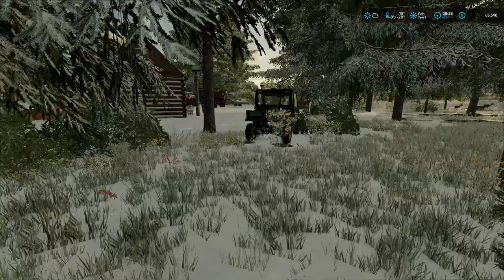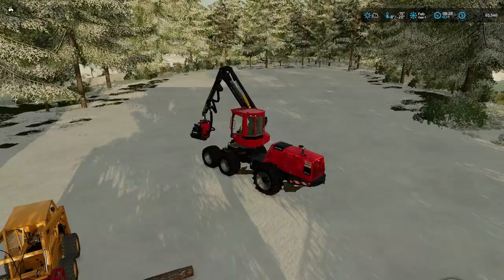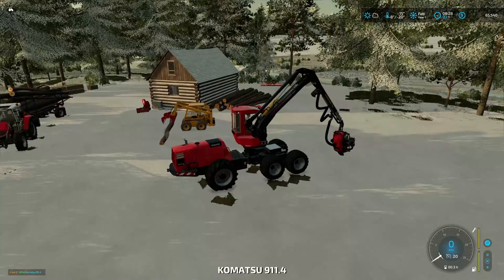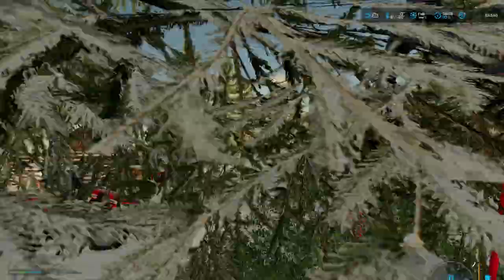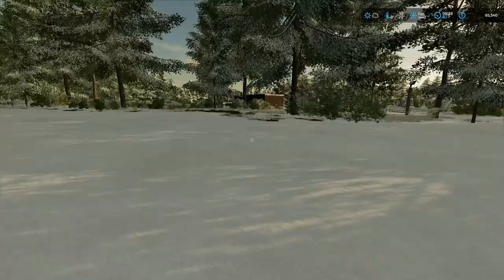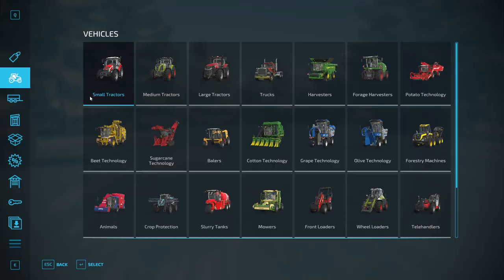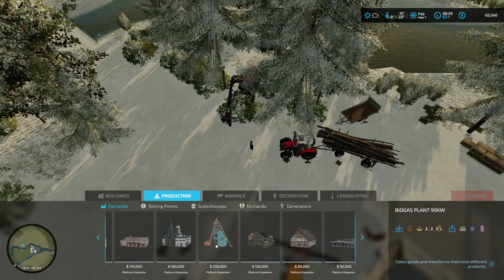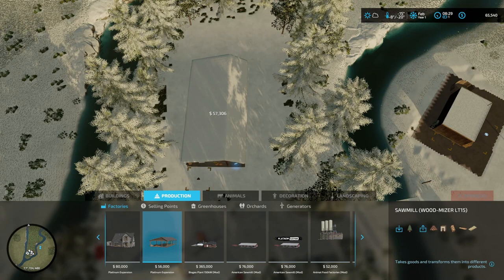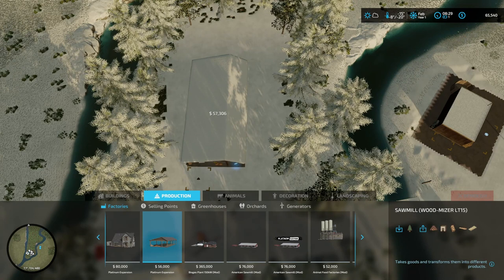Let's get started. I'm going to get the sawmill out of the way because it might be in the way. Let's back this up a bit. I think it's okay — I need to get out of the way because I always stand where I want to put something. We're going to productions, and this will be part of the platinum expansion kit — I want this one. I'll be able to move on both sides of them, and I think we'll put it back a little bit, rotated 180 degrees.